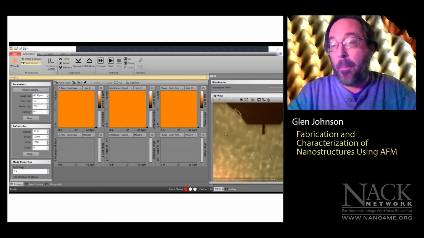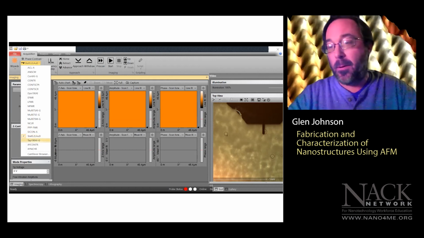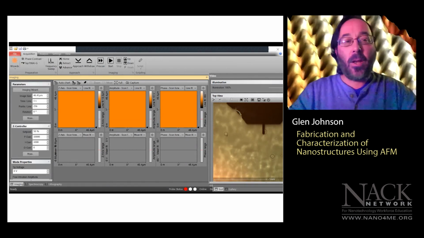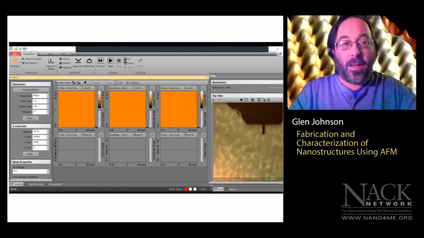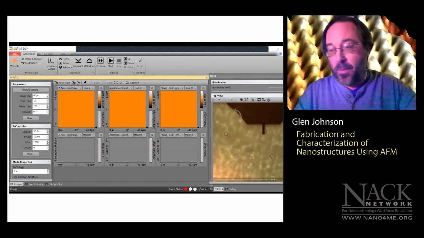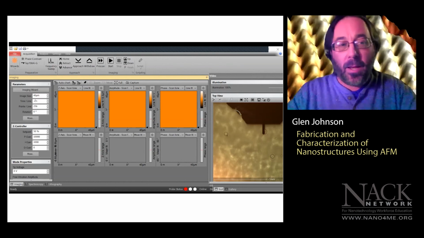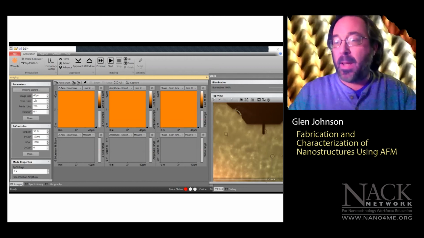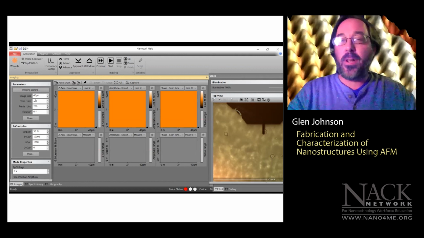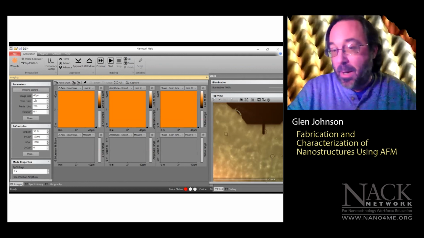Also, I need to make sure that I have the proper probe selected. So for this phase, we want to make sure that we have a tapping probe selected. And then I can go through and start setting up my parameters. I'll start with a large field of view. For this, we want to see as much as we can. And I'm going to do a relatively quick scan speed. The reason we start off with a quick scan speed is if we're in an area that we don't see anything of interest, there's no reason in wasting time staying here. I'd rather waste 1 minute than waste 10 minutes.